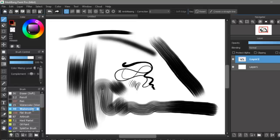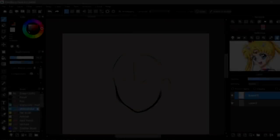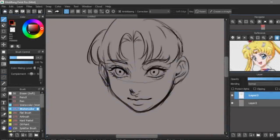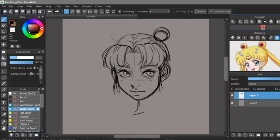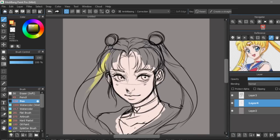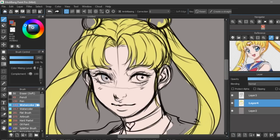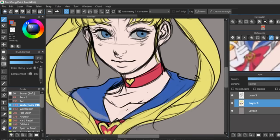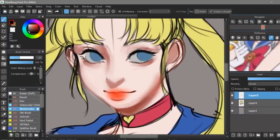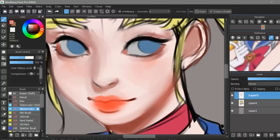Now let's give it a test run on creating art. Here I'll be painting Usagi from Sailor Moon. It's my first time painting her, and I've always wanted to paint her and the others, maybe soon though, I don't know. So far, after 3 days or so after it arrived, I'm very impressed with its performance. I was non-stop painting and I had no problems whatsoever. My wrists and hand are laying on the tablet comfortably, which is awesome.